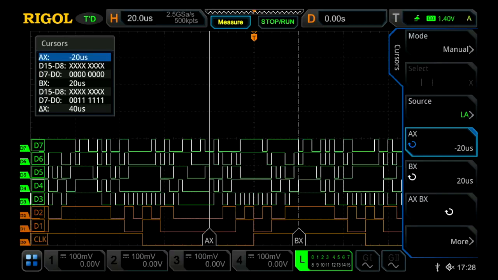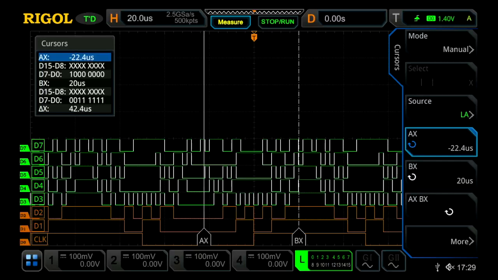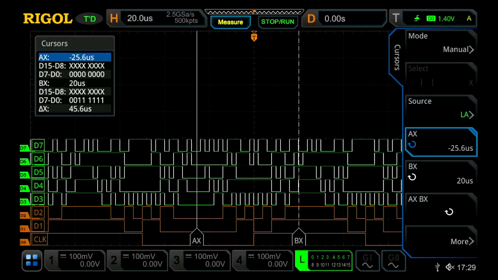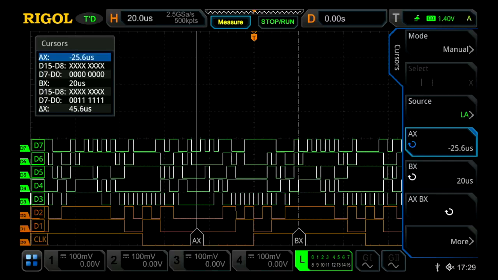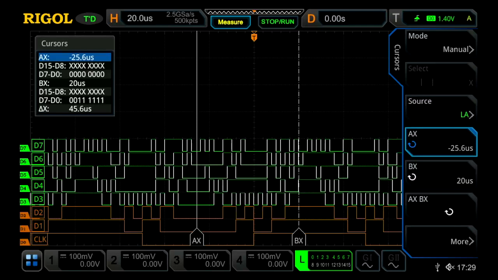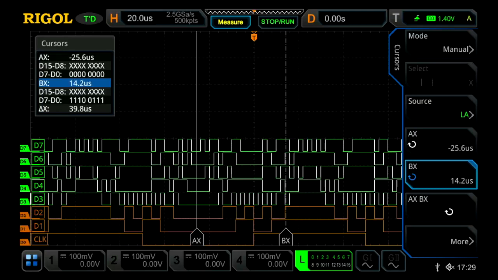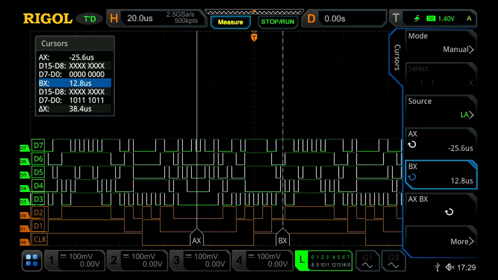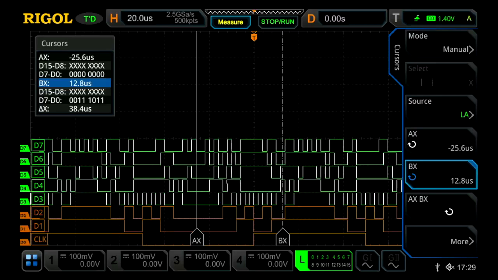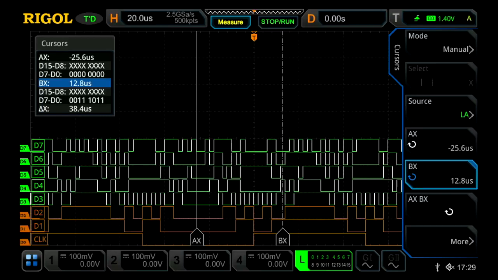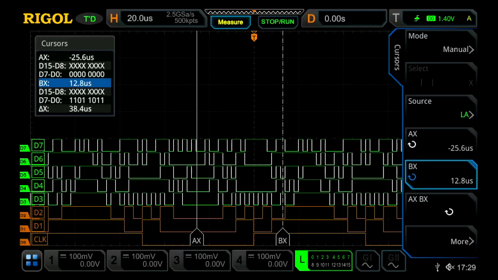And what this allows us to do, say we move AX over, and we can get it to here, what we'll see is we've got our logic associated with AX is all 0. And say if we move our BX point, and we can just pick another point, we can actually see the logic change. And this will actually represent with our channels themselves. And this is a great way to view timing at any fixed points in reference to your trigger, or just in timing in general.